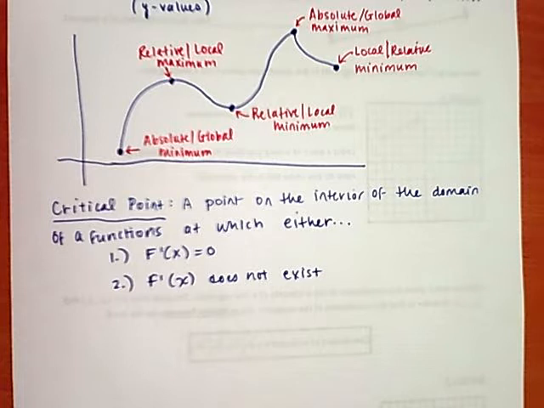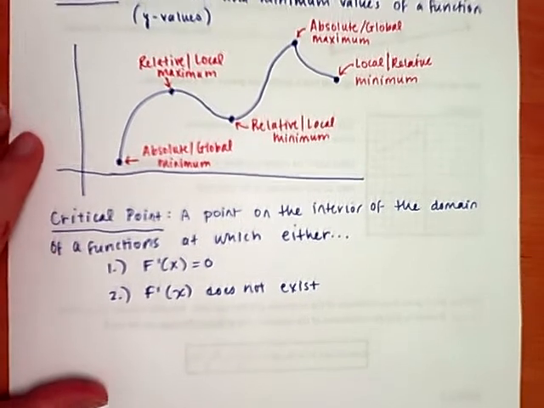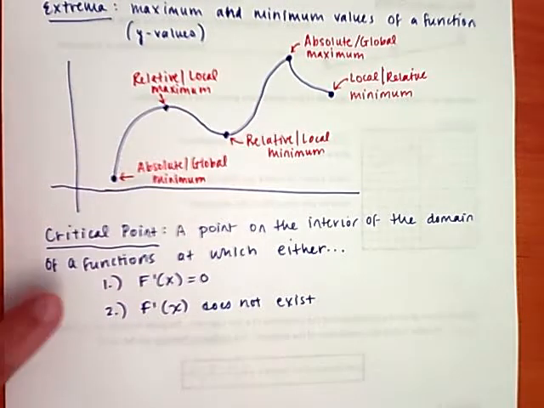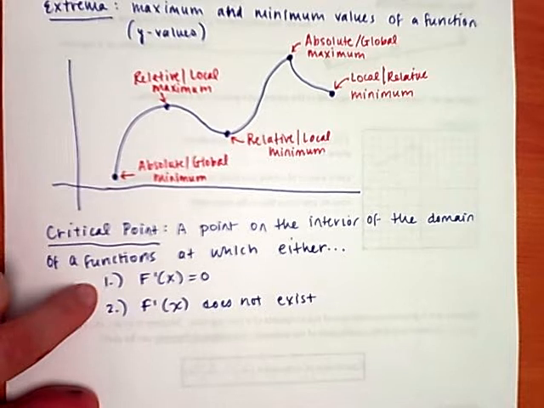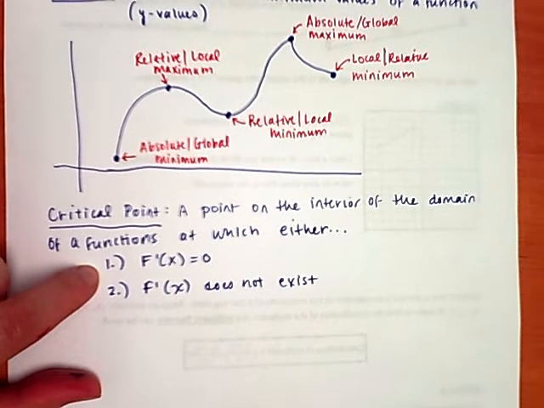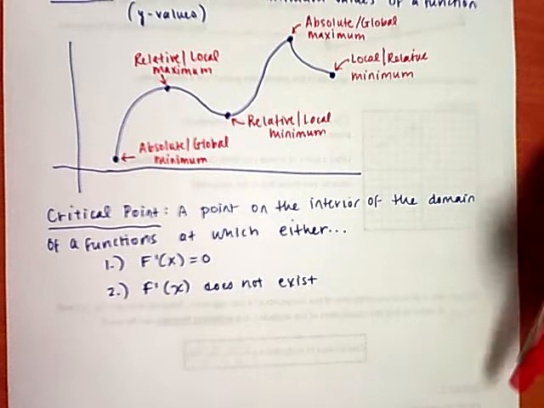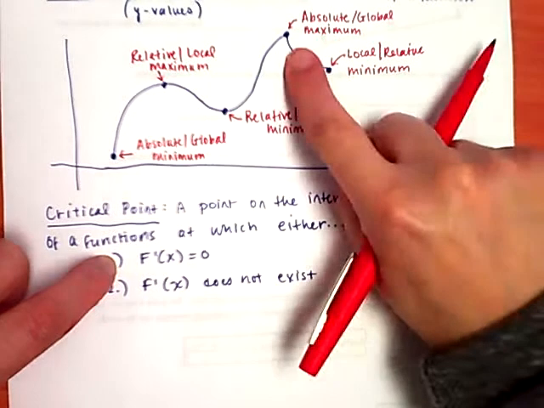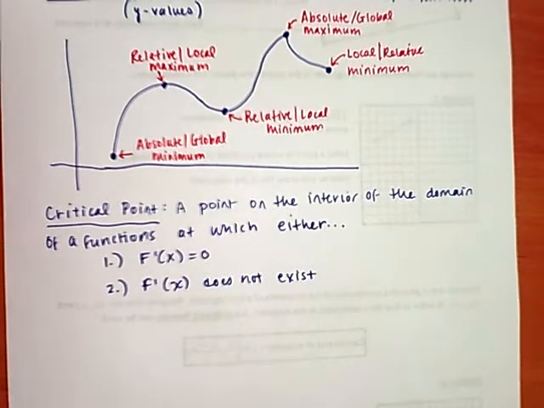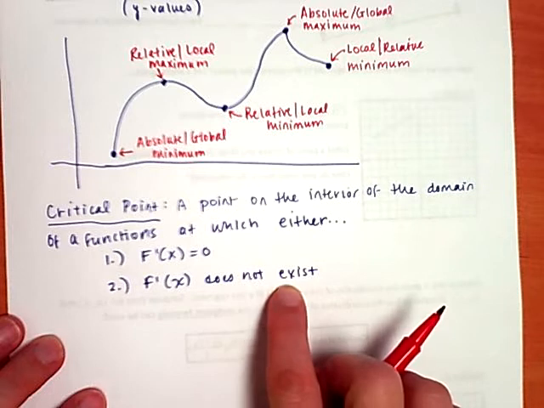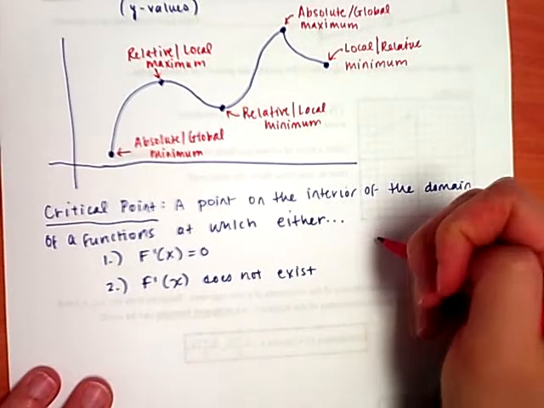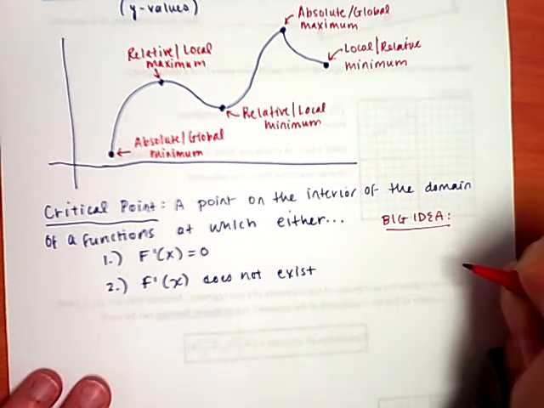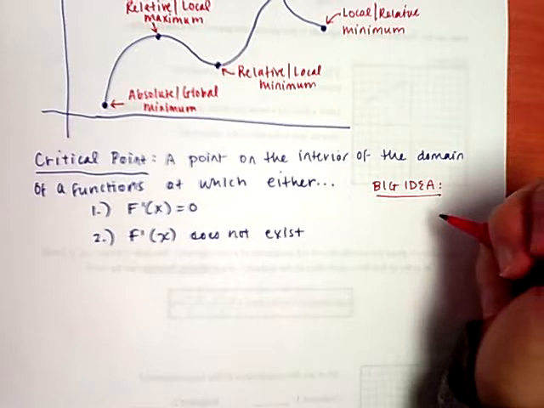And the key understanding is that if there's going to be a local max or min somewhere in between the endpoints, it's going to happen at one of these 2 points. What we noticed before when looking at graphs is that maxes and mins always happen where the derivative is 0, but also where there's something like a corner or cusp. So we also are thinking about where f prime of x doesn't exist. The big idea, the takeaway here, is that critical points help us find maxes and mins.